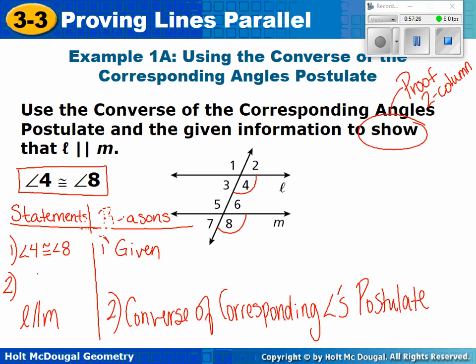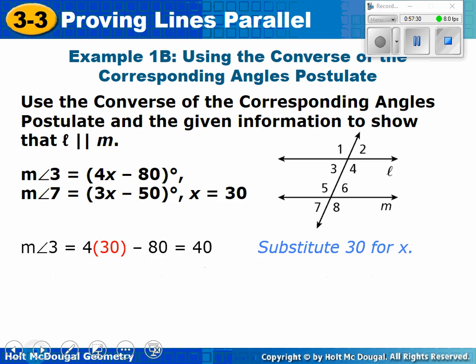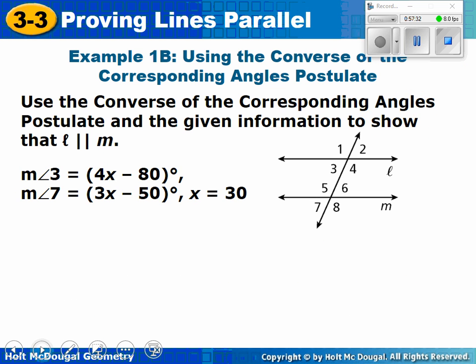Okay, I want to do one more proof, and then we'll stop for today. And that's this one here. And because the board is being so finicky, I'm going to write this on the board. So if you're watching the video, you can look at the filled-in version of the notes. Okay?